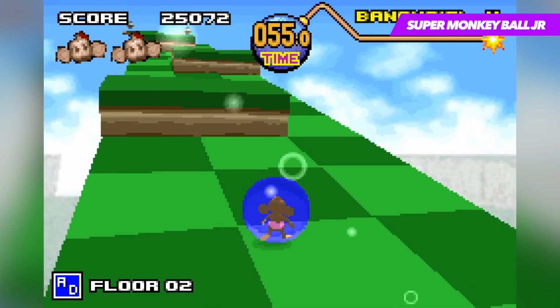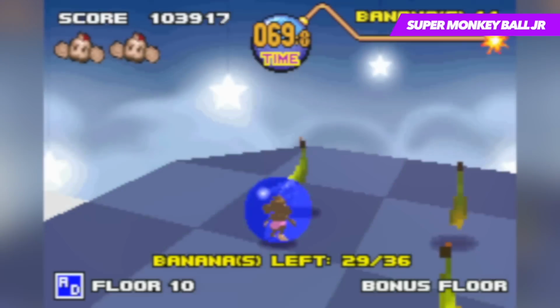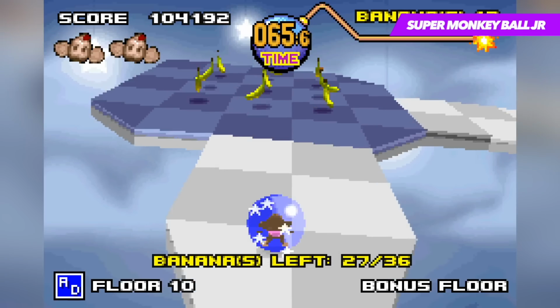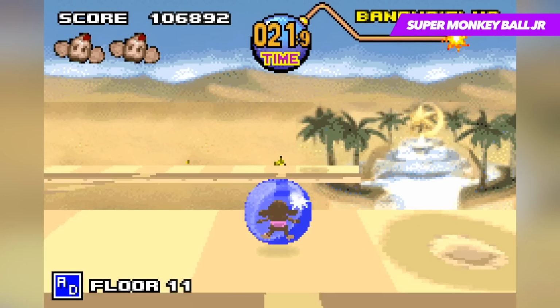First off, you've got a time limit in which you need to complete each course, and many of the stages have narrow platforms which make it hard to complete quickly, with one wrong move causing you to fall and having to start over again. Add to this the complete lack of an analog stick, with it being replaced by a simple 3-level digital response from the D-pad.